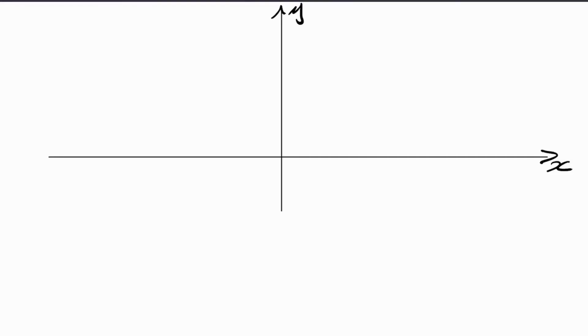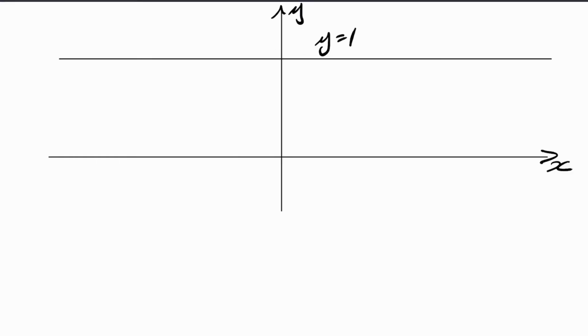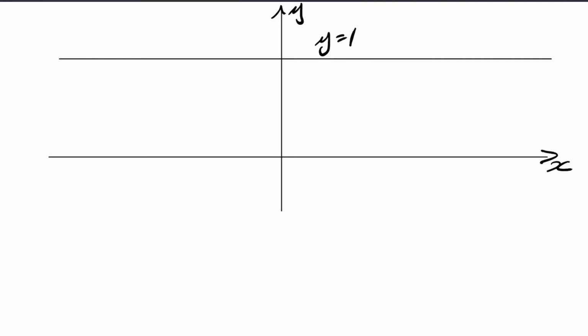So putting all this together then, we're going to get a graph as follows. Now let's draw in the horizontal asymptote at y equals 1. So we know that the function is trapped between these two curves. It's increasing from 0 all the way up to 1 from the left. As we approach infinity to the right, we're heading off in this direction, and coming from the left, we're also coming from y equals 0.